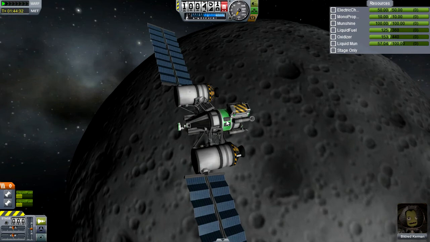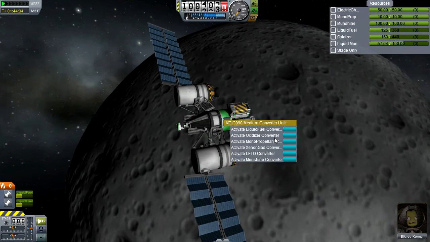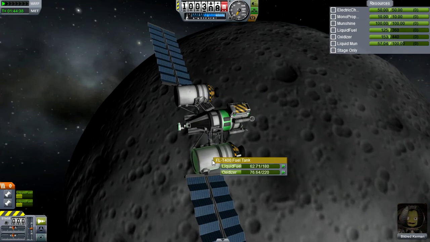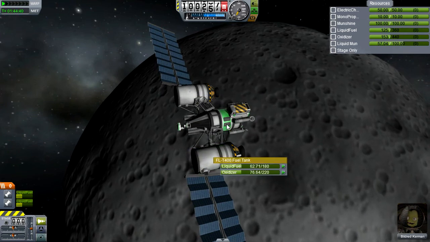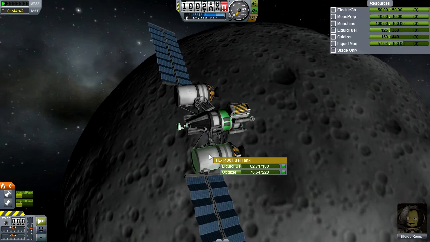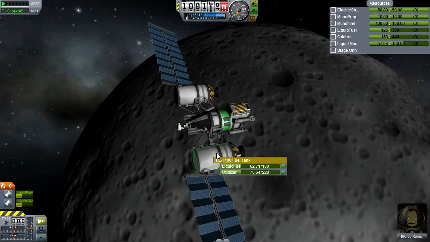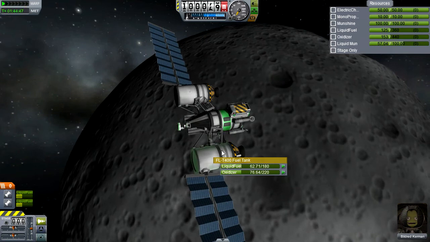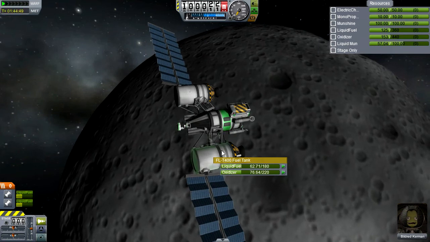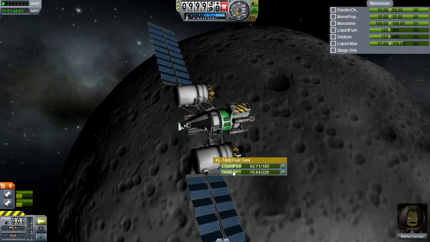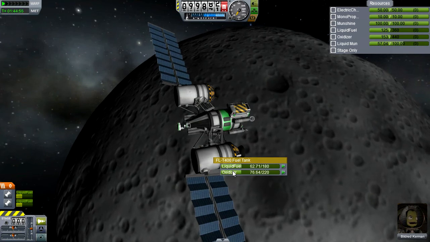Now, the reason our converter isn't actually going to work is because these two fuel tanks are not hooked up to any way that the fuel can flow from the converter into the fuel tank. Typically, the converter either needs a fuel line from it into the fuel tank or be directly connected to the fuel tank for it to work. And that's because liquid fuel and oxidizer use the stack flow type, not the all vessel.